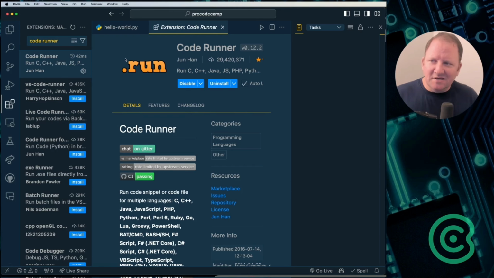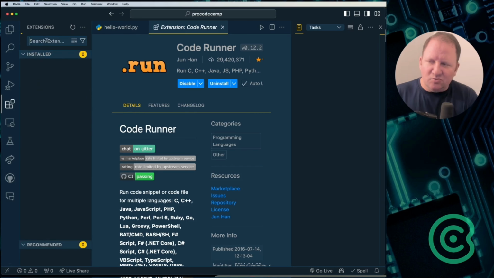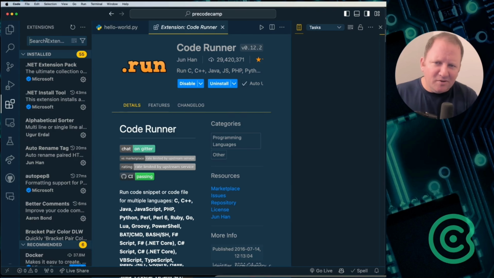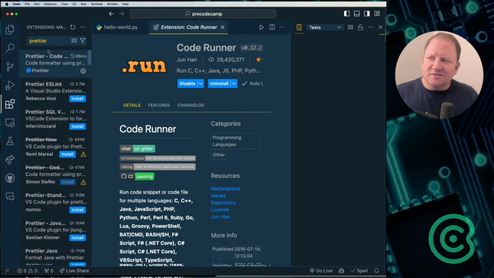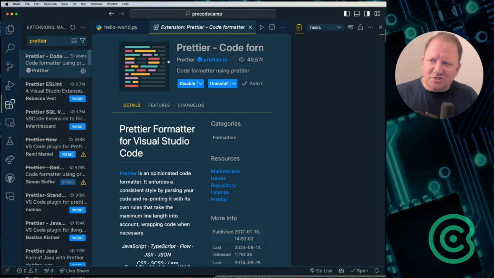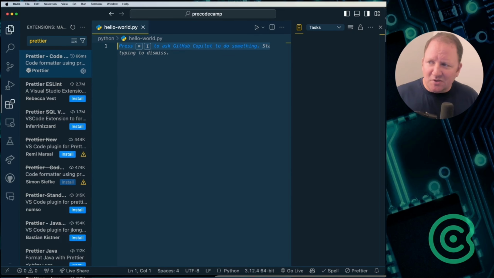With that being said, the last one that will be good not only for this course, but for any follow-along courses as well, we call it Prettier. And it's usually this one right here with the blue check mark. That's the one that I use from prettier.io. It's just going to help you with the formatting of the code. And again, it works on many file types, but that's a nice one to make sure that you have stored in your toolbox. So with that being said, let's go ahead and go through some of the settings that we may need to do here for us.